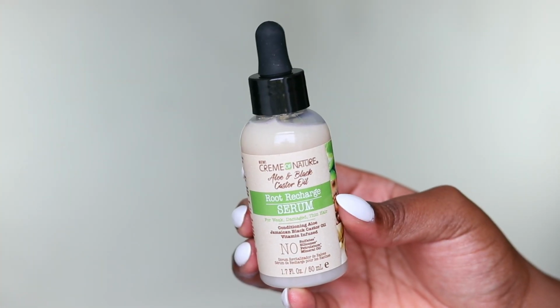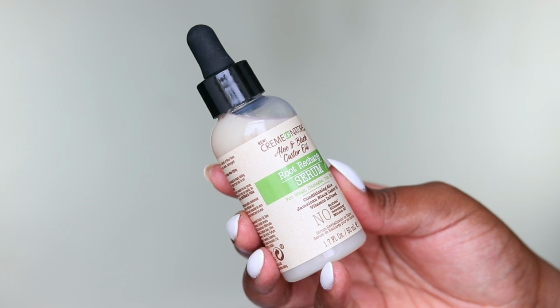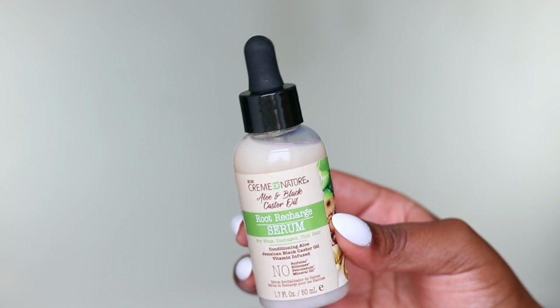Let me show you the rest of the range that I got in the treasure chest box. This is the Cream of Nature Aloe and Black Castor Oil Root Recharge Serum. This is a concentrate on the scalp more than the hair.